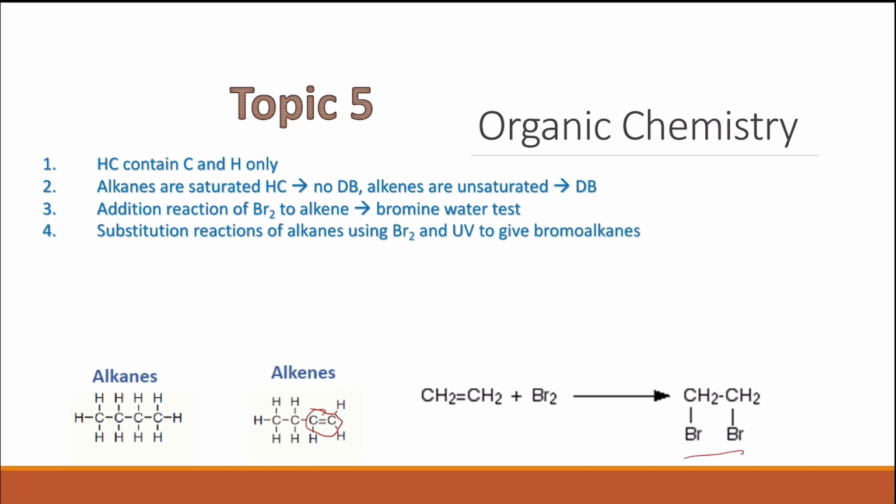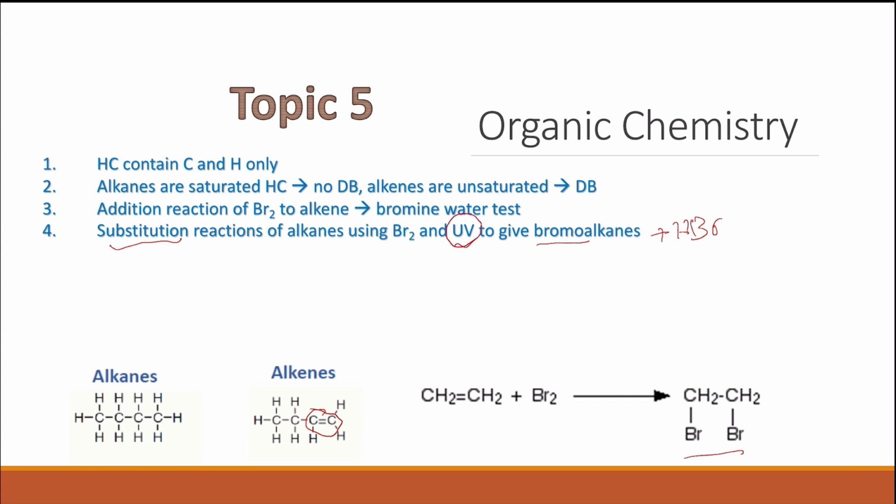Substitution reaction of alkanes. So alkanes with bromine undergo substitution reaction. Remember the name of the reaction? It's called substitution. And the products will be bromoalkane and hydrogen bromide, because they tend to ask you what is the other molecule given in this reaction. So it's hydrogen bromide. And the condition as well.